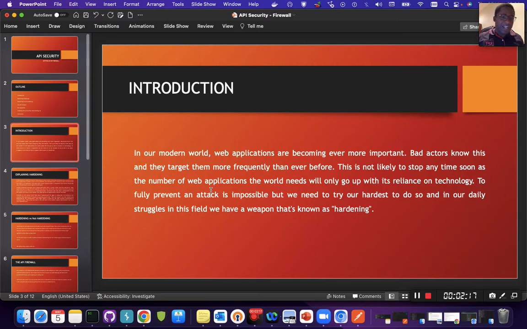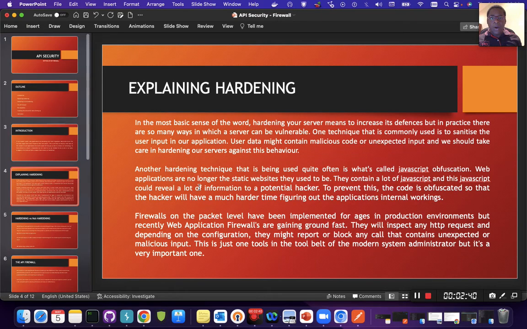Now, this is not likely to stop anytime soon. We do know that because we are evolving in the technology space, hence the need for a better approach to do things. But again, we cannot just have it all done without having layers of security or a better approach to treating security to help us stay safe in this current world that we're in.